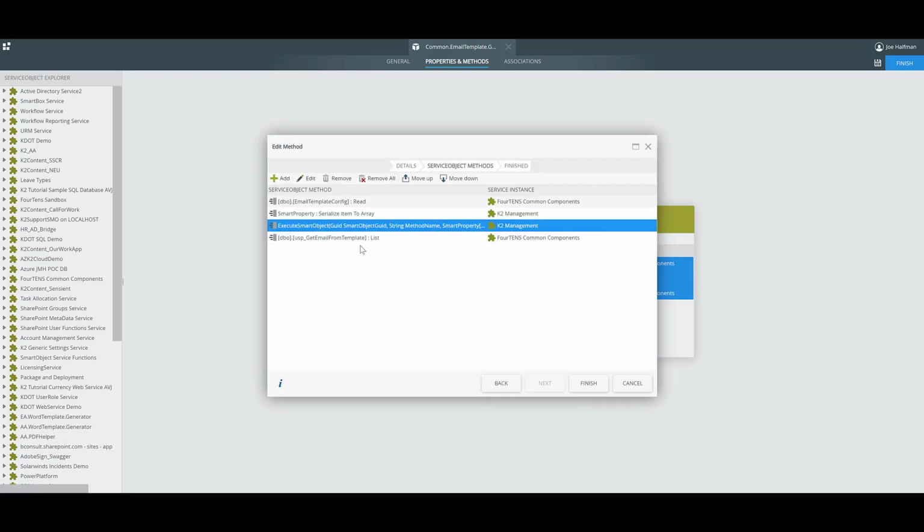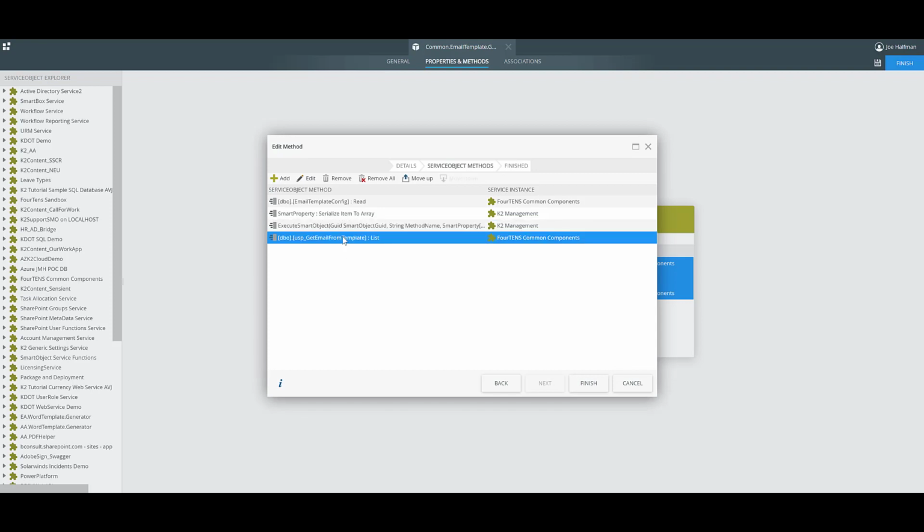We can then take the results from that JSON format and we're going to call a stored procedure that's going to take advantage of SQL Server's JSON functionality to be able to parse it out, which I will show you shortly. The result is the stored procedure is going to return our formatted email with the data replaced appropriately.